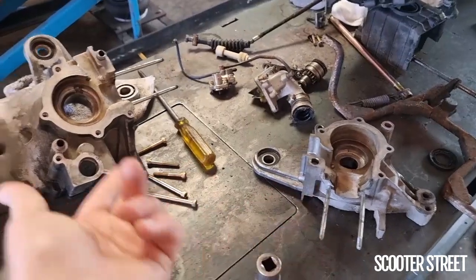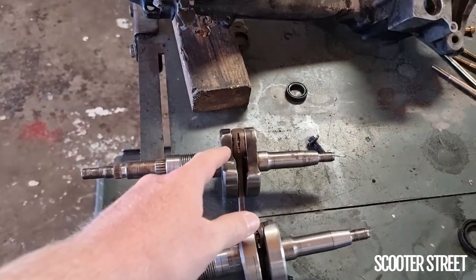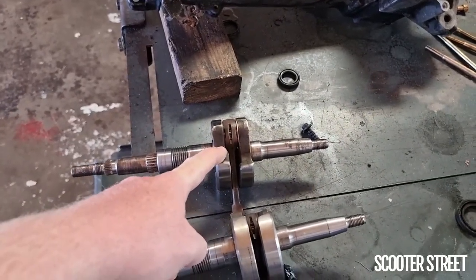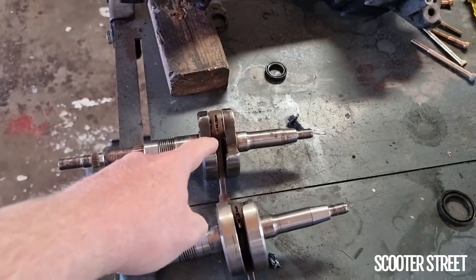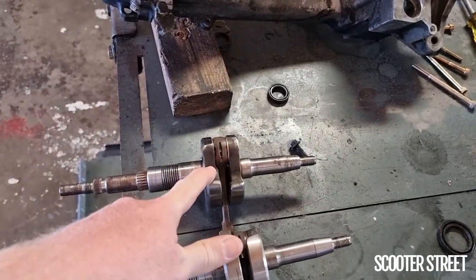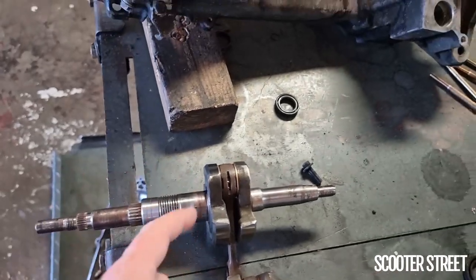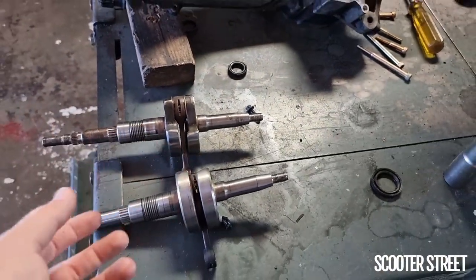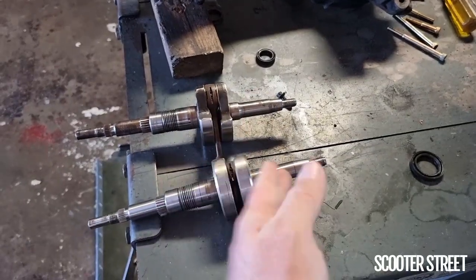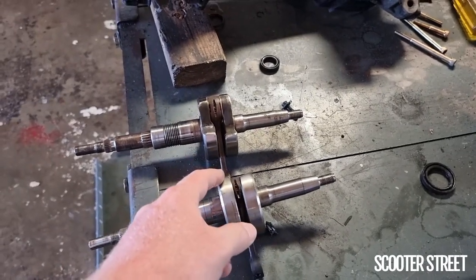The right-hand side pulls away with the right-hand side of the casing, and the left-hand side pulls away with the left-hand side. It's amazing they still run like this. We had a bike in the shop recently that was doing it — it had quite a deep grumbling cranky sound, particularly bad, and quite a bit of vibration when riding. As soon as we pulled it apart, the crank immediately fell straight apart. When we pulled it out, you could literally see daylight between the pin and the lobe of the crank — it really had been badly worn. A lot of these crank problems are exponential: as soon as it starts to wear a little bit, the more worn it is, the more quickly it wears further. It can be only very slightly noticeable for a short time, and then it suddenly gets a lot worse.